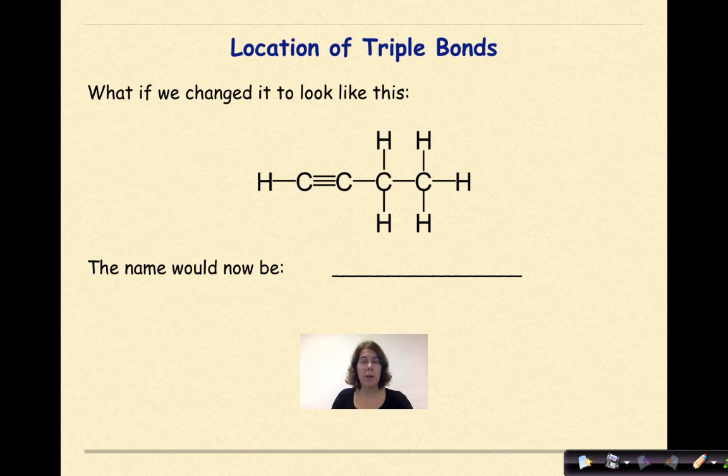Now this is important about where we start numbering our carbons. So this is my left and this is my right. We know we need to start counting from the left because the triple bond is closest to the left-hand side. So 1, 2, 3, 4. Still but, still YNE, but now it's going to be called 1-but, and then that YNE ending to indicate the triple bond. So 1-butyne.